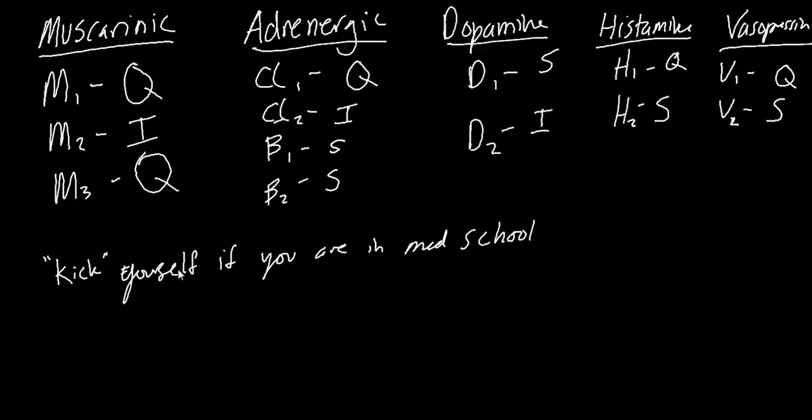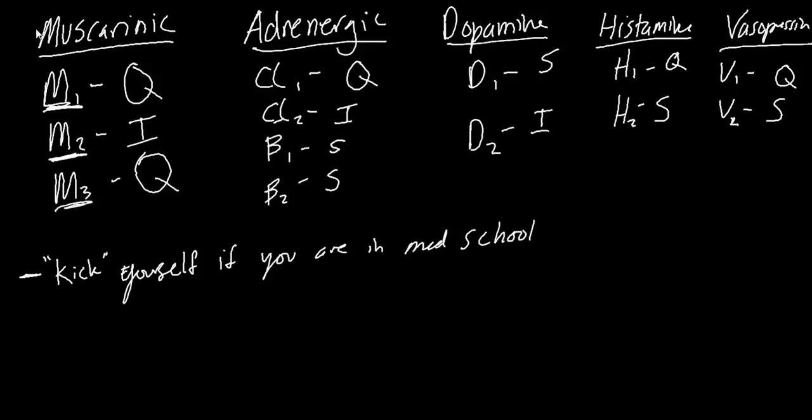If you're in medical school, you will kick yourself. You're going to say to yourself, why did I do this to myself? Now, why do I say medical school? Because first-year medical students are called M1 students. Second-year students are called M2s. Third years are M3s, and fourth years are M4s. So if you're a first-, second-, or third-year medical student, you're going to kick yourself. QIQ, kick. Kind of sounds like QIQ, kick. You're going to want to kick yourself.